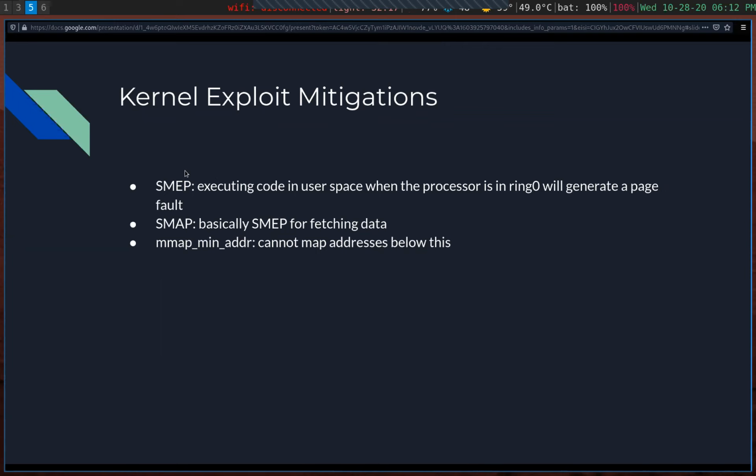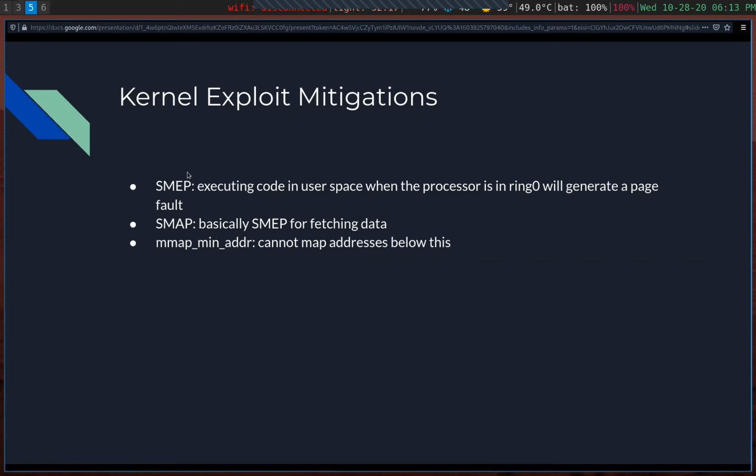But if you think about SMEP, it's basically like DEP or NX for kernel space. With NX, if some memory is writable, it should not be executable. The corollary for kernel exploit mitigations is that if the code is in user space, it should not be executable in ring 0.